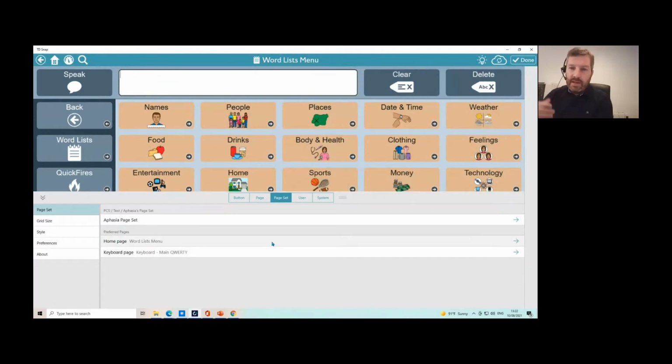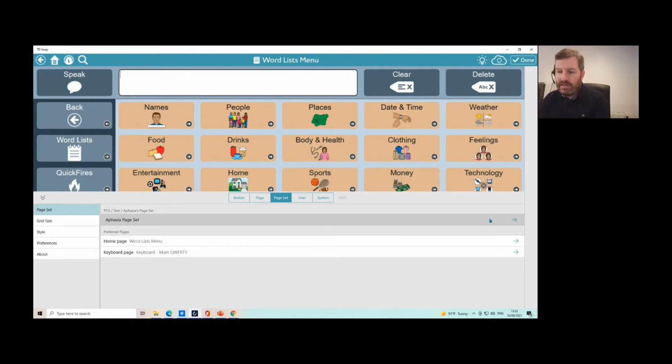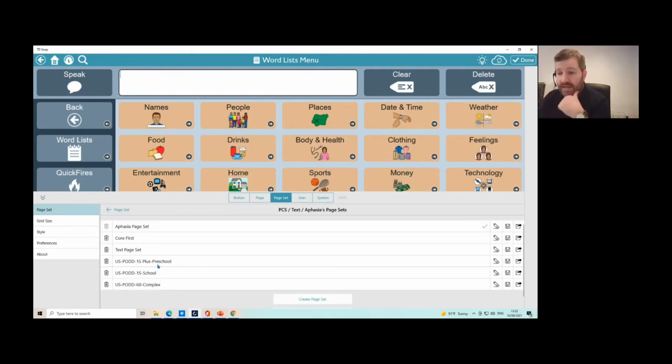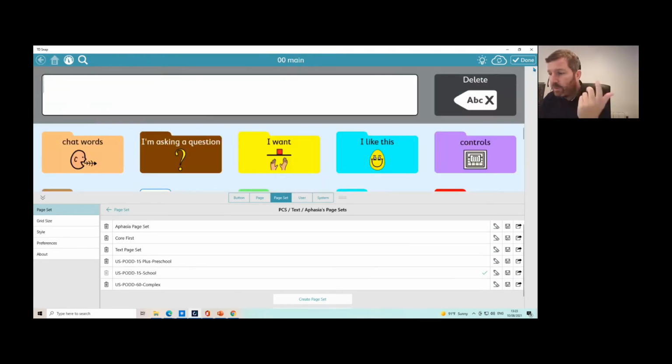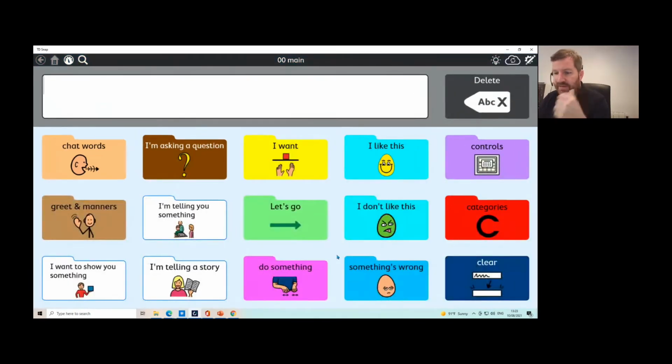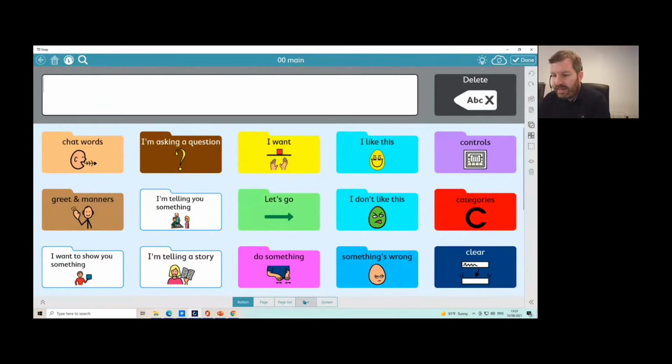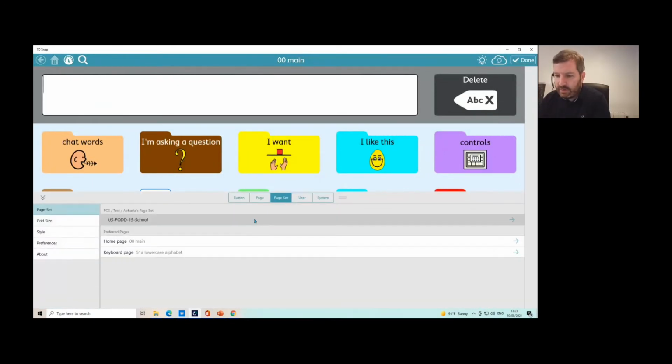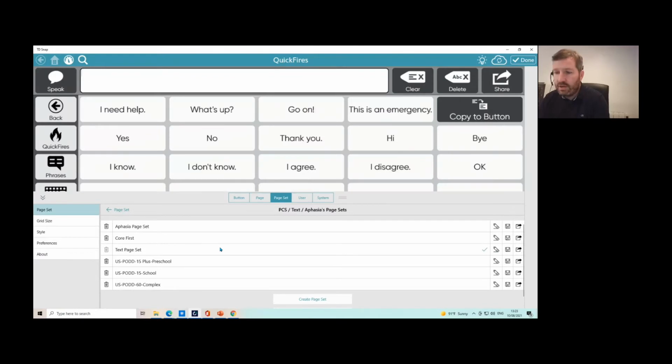If you're a therapist and you're working with different clients and you wanted to have these page sets ready to go for the different types of users you're working with, you can have as many of these as you want set up. Again, there's the pod page sets. So if you're familiar with pod, you can use these page sets. A lot of people use pod on low tech resources. You might want to use it as a high tech resource using it in PD Snap as well. So as I said, pod is a paid extra, but it is available for you to use if you wanted to, and add to your system.